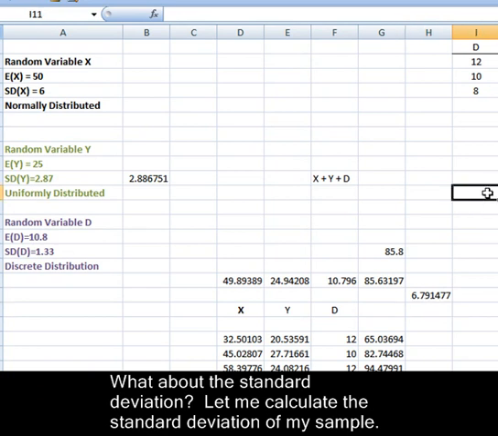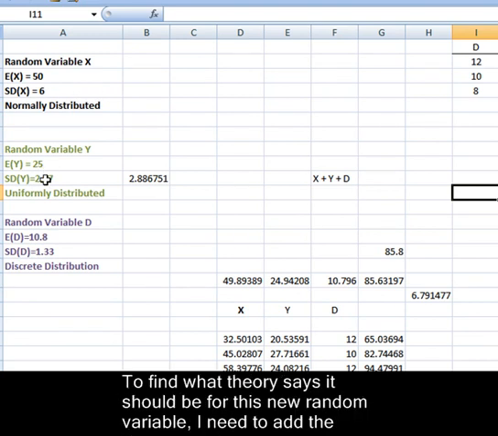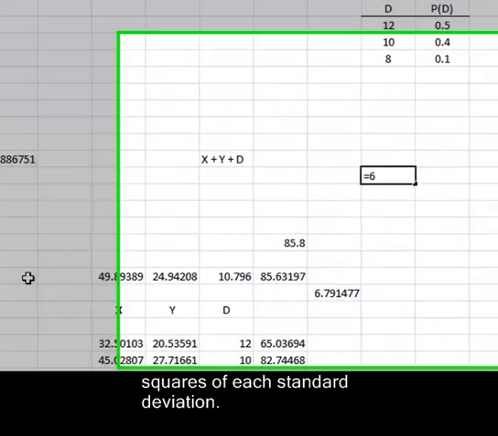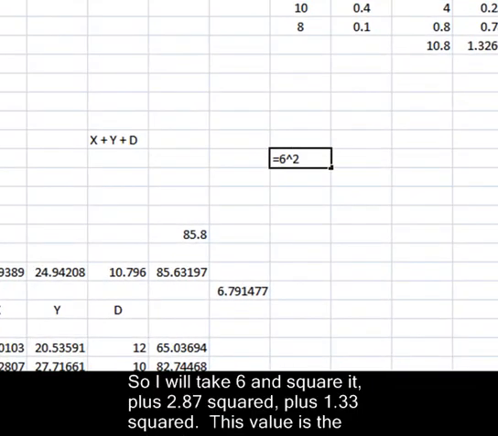What does my theory say I should get? Well, to find the standard deviation that I should be getting, I'll take this standard deviation and this standard deviation, add them up. But before I add them up, I have to square each one. So I'll take 6 and square it, plus 2.87 and square it, plus 1.33, and I square it.